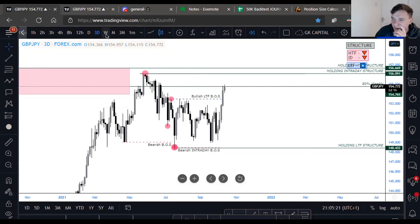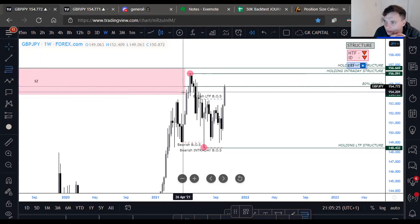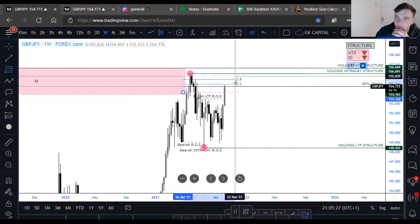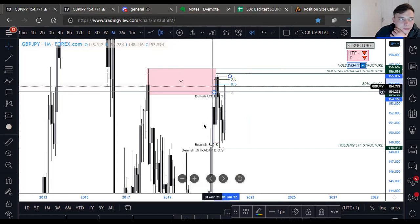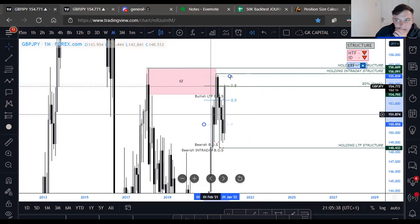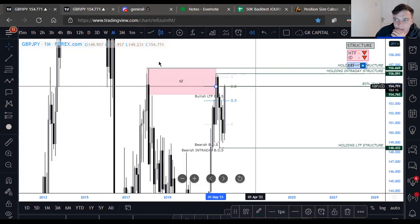Cool. So I did look at this area. We are in this weekly 80% candle right now. Did I do it right? I don't think weekly, I think monthly. Oh sorry, yeah, monthly. We are in that monthly 80%. Okay, yeah, right, banging. So let me change that real quick.